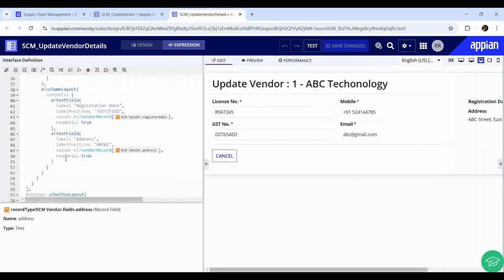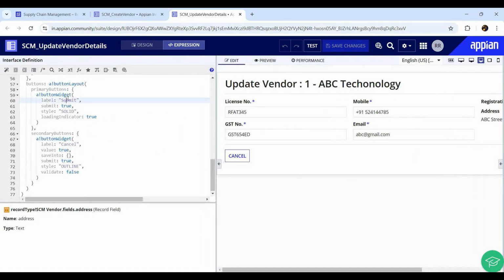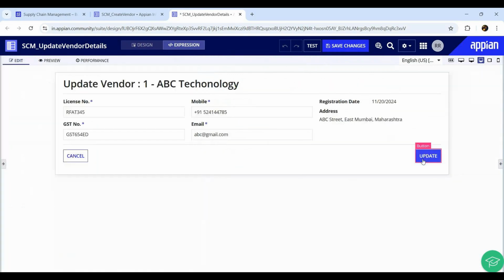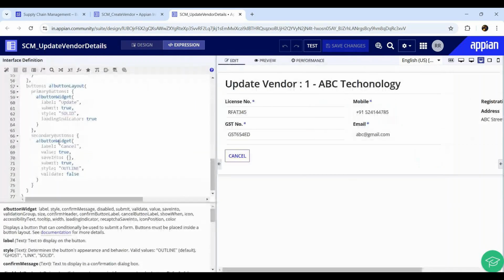What else can we do? The button name that we have, submit, we can change that to update. So it will become an update. Yeah, go ahead. License certificate, right, Ravi? They can come here and see it in read-only format. If they don't like it, they can delete, I mean, update, upload again. If you want to have such a feature, you can have it. That's not an issue. You can allow them to delete and upload it. That's not an issue.